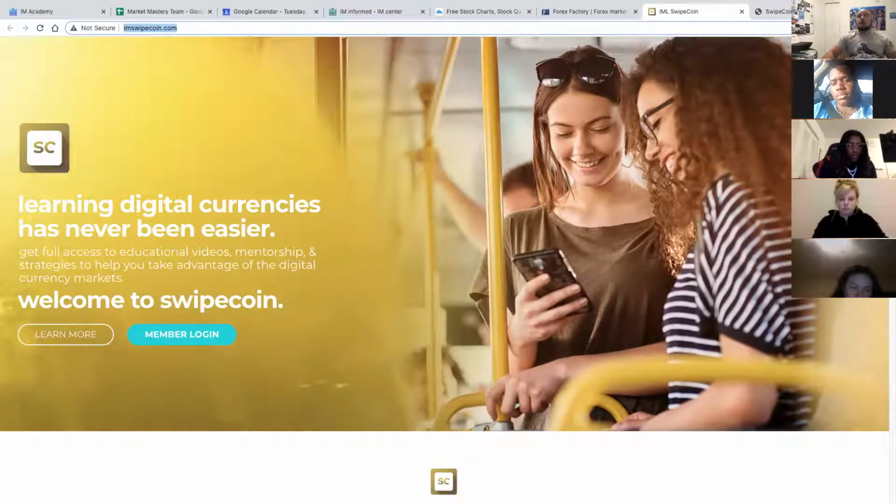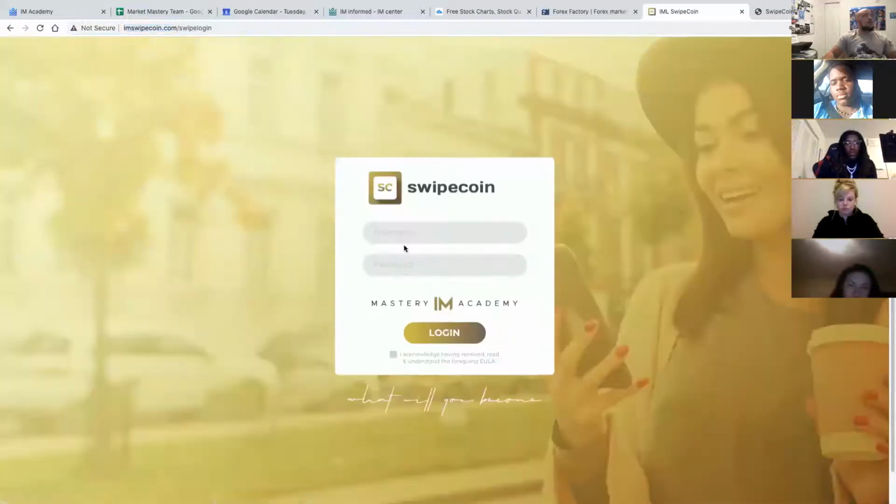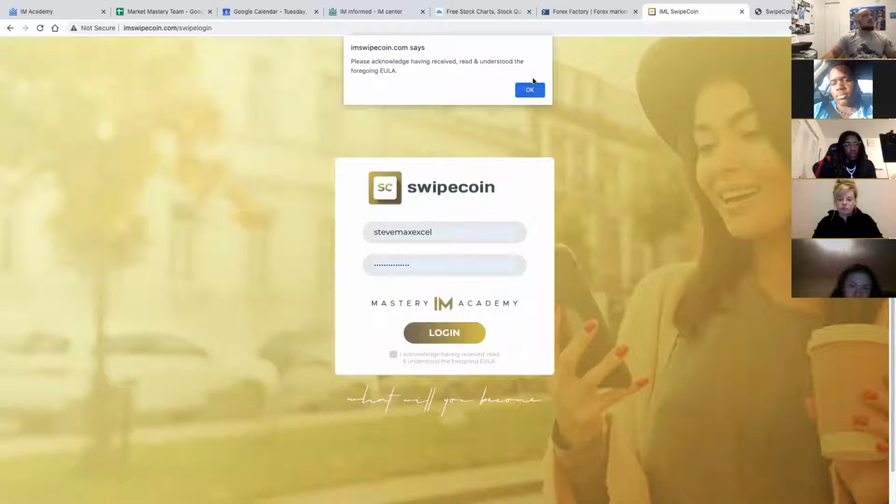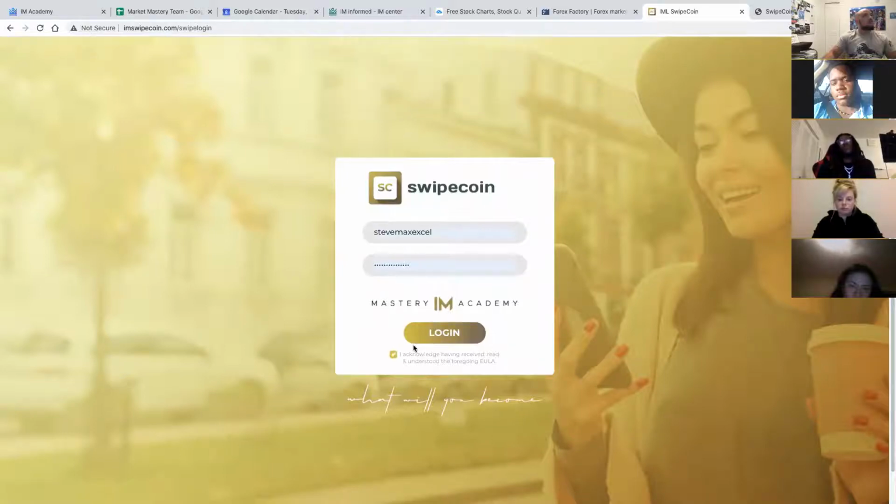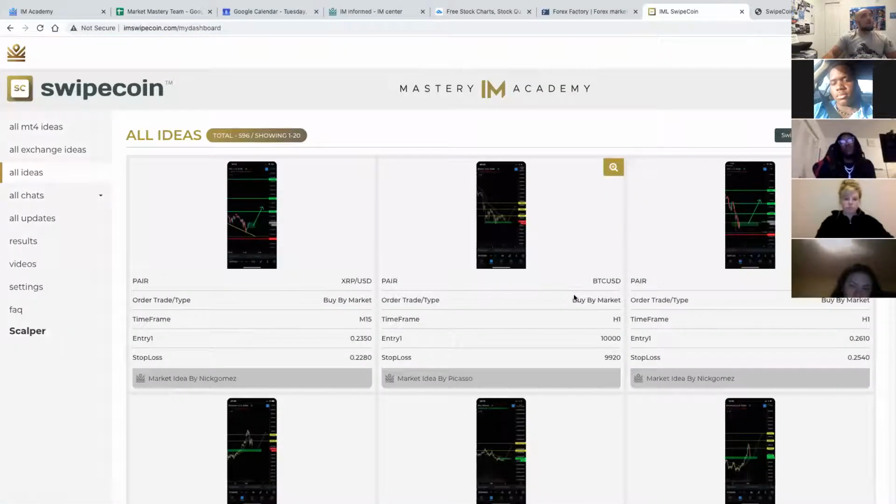So here's digital currencies, guys. I'm not going to get too deep into it on this call, but I want to kind of show you how to use this scanner. I'm being mentored by some of the creators of this. And so I've been focusing a lot of my attention on here, but that does not mean stop using DeLorean. If it's been having success for you guys, you should definitely do it.